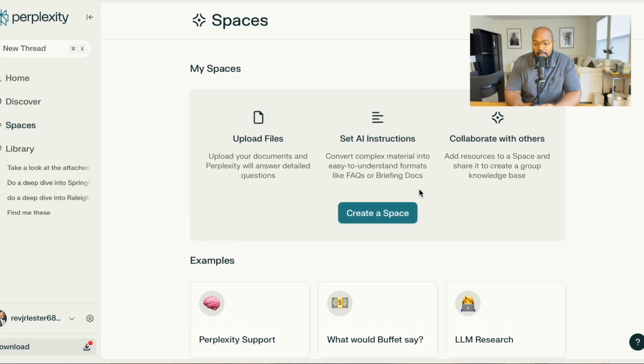Spaces are really cool to me. Spaces are a space where you're able to upload files and add instructions, very similar to projects on ChatGPT, where you're able to use this to collaborate with other people, and also really, in essence, segment your work down to one space. You're able to engage intentionally with one thing. So if you're doing particular research or something, deep research, to me is really great for students and for staffs, especially small organization staff, or I've used this for small church staffs as well, where you're able to upload files, collaborate with people, share it in a knowledge base, all of that for Spaces. I think this is an untapped resource to really use.